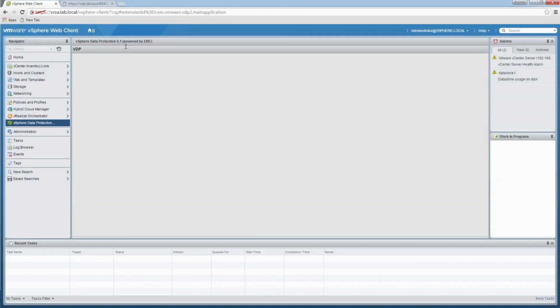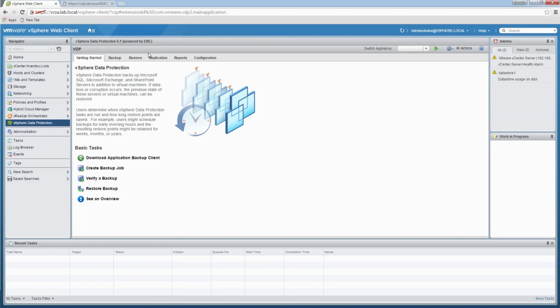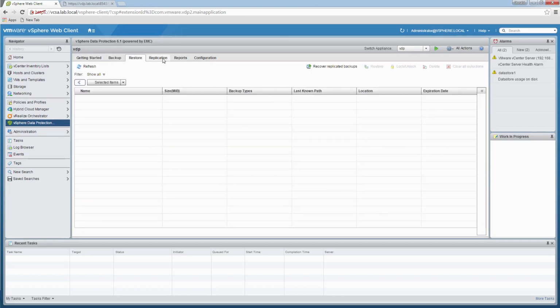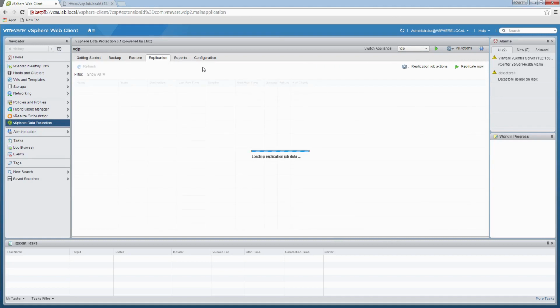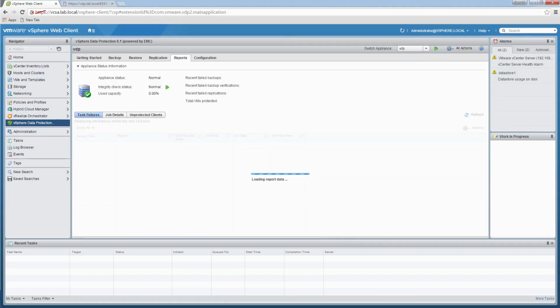As I would have mentioned previously, the VDP is powered by EMC, or based on the EMC Avamar. So this is where we'll be working throughout the first part of this course. This is where we'll create our backup jobs, do a restore. This is where we'll set up replication.